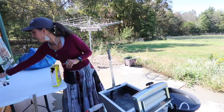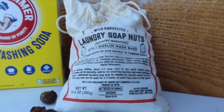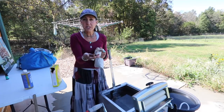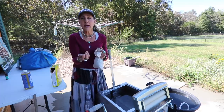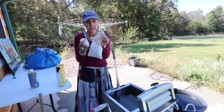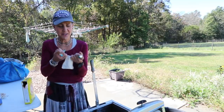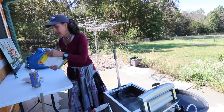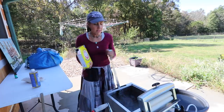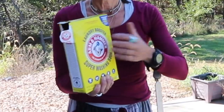I'm going to show you the things I use for laundry. One thing I really love are soap nuts. They're a little sticky because they contain saponins — an outer coating from the soapberry tree — which helps get stains out. You need four or five of them in a little muslin bag, and they'll last about four or five washings. When they start falling apart, you know they're done. If I have a light load, I use just these, but for tough stains like mud on Doug's pants, I use a laundry booster.